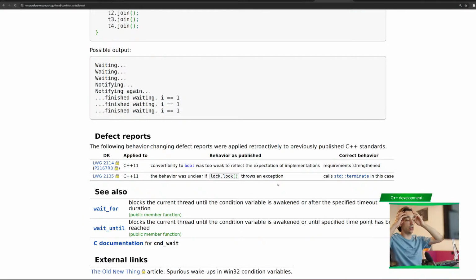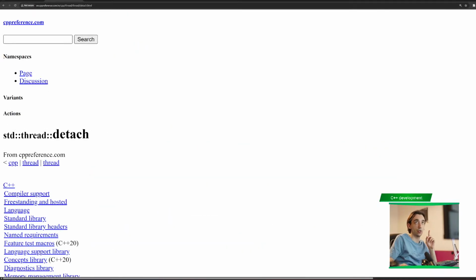So let me reproduce this issue. The issue that I'm seeing is the joinability.